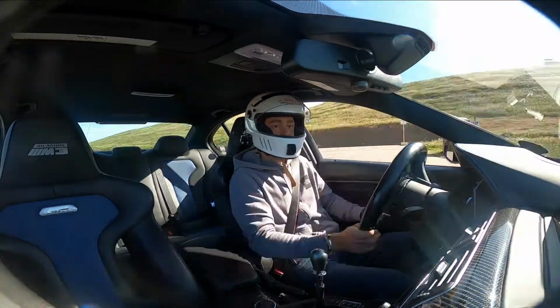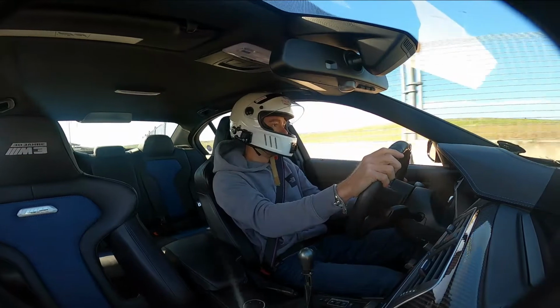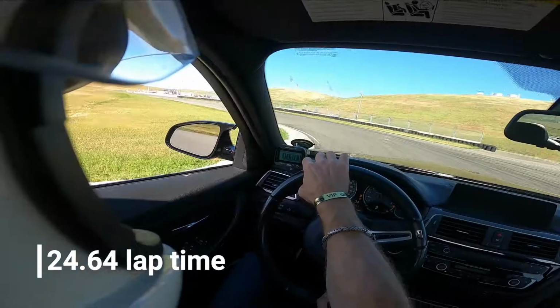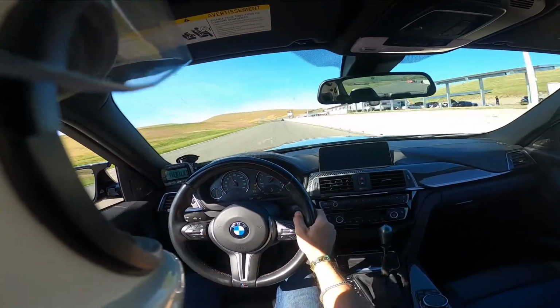Anyway, what I found about the tires is that I have a very small window to get a hot lap in. It's really my out lap that is my warm up. Then after the out lap, that is the one lap that I have. So I'll show a quick clip of my fastest lap time. This came towards the end of the day once I really figured out the tire and had some clear track.